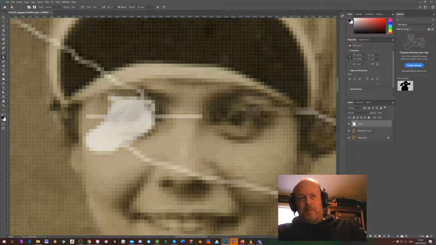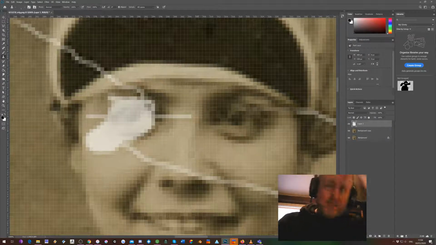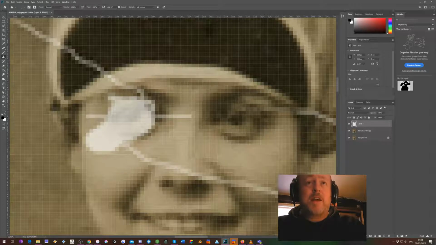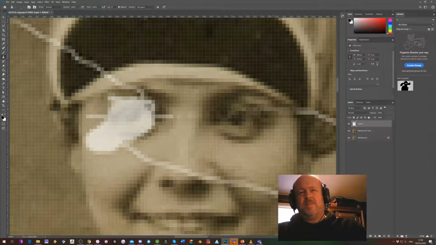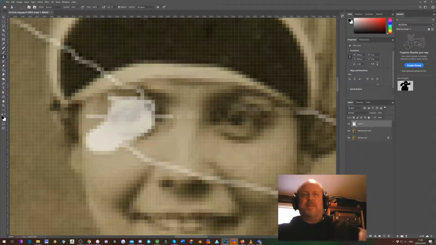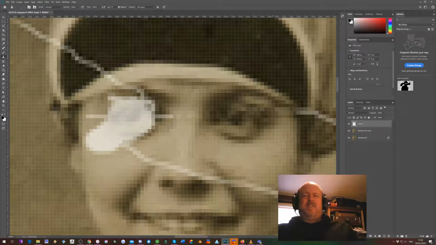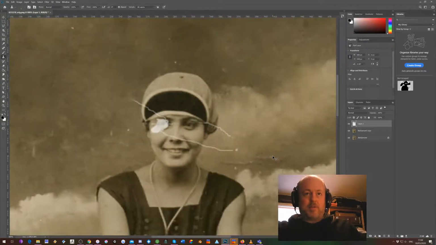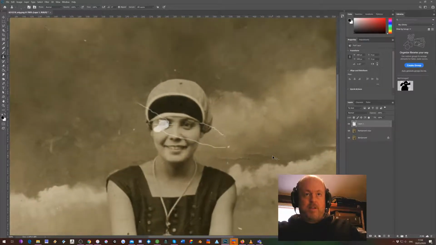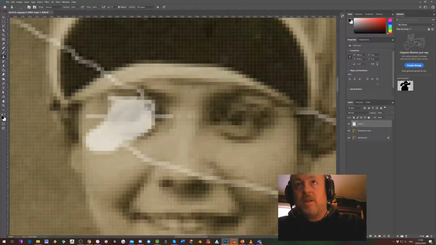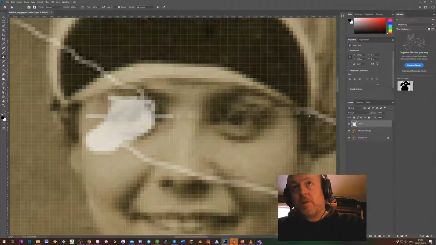It's worth spending a bit of time on this eye, because if we copy her left eye before we move it across and it's still got the damage on it, then we have to do this twice. I'm still not 100% happy on here. Okay, we'll live with that. Let's just zoom back out so we can see how the scratch is repairing. That's not too bad. I'm just going to give it a bit of a tweak over here too.